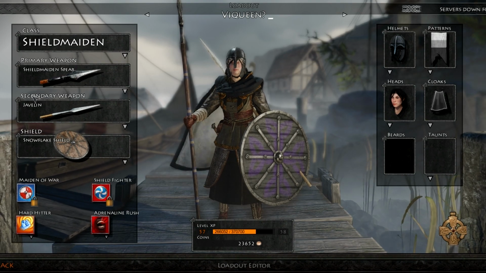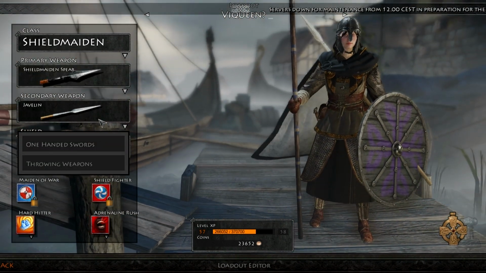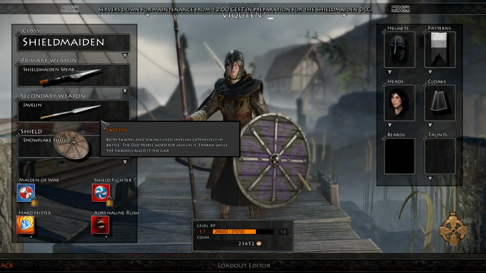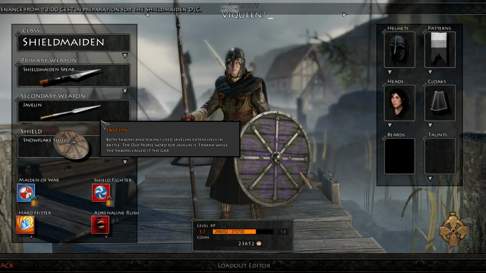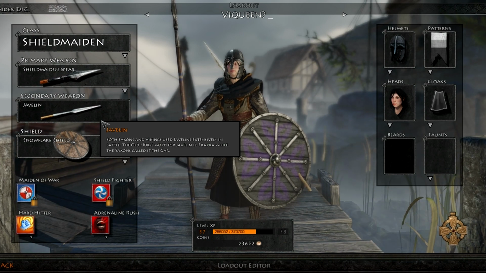So that's it for this character. You can, of course, give her a one-handed sword as your secondary, but I'll be sticking with a javelin for this character. So I'm going to do some gameplay now, show you what the Shieldmaiden plays like, and hopefully I can get on one of these servers that are playing one of the two new maps.